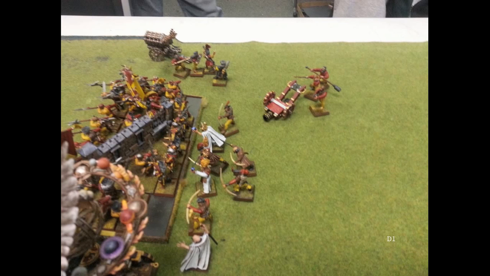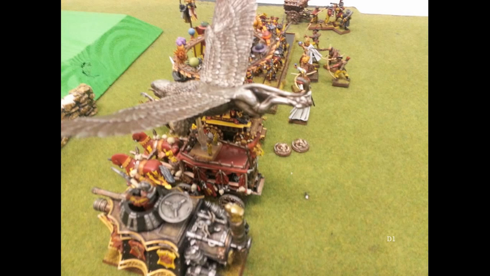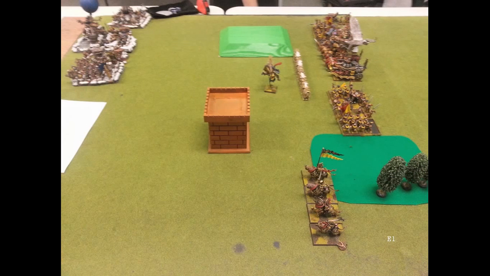He shoots at me, he kills a cannon with one of his cannons. His grudge thrower targets my infantry and scatters off onto my Hurricanum, does 2 wounds there. And his other cannon targets my steam tank, and I think he hit it, but rolled a 1 to wound. So, Empire turn 1. It looks like that.